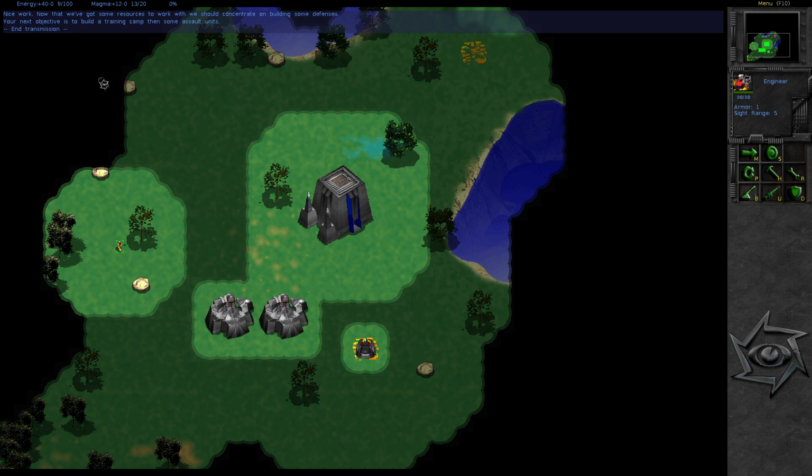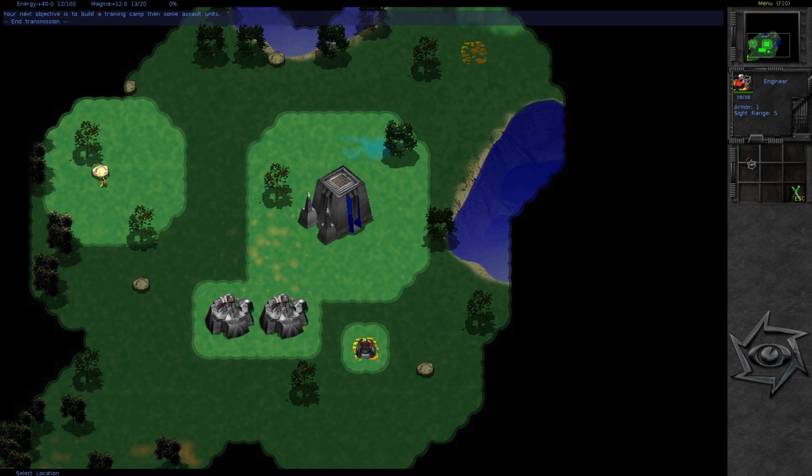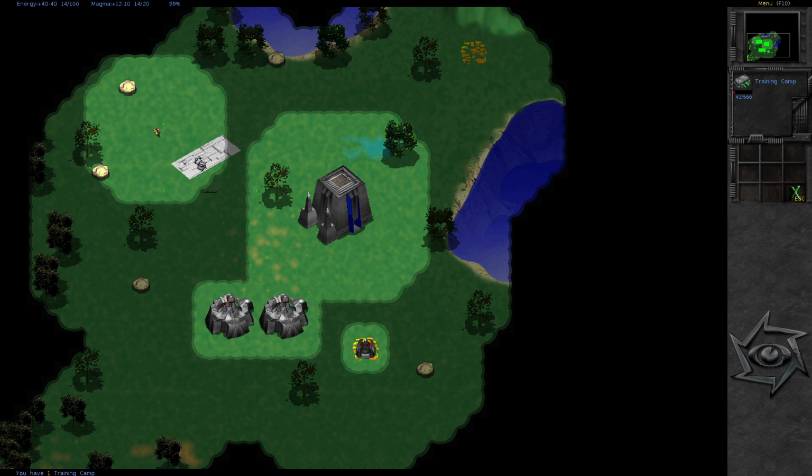So, very basic, build up your unit structures basically to build some stuff to fight with. Let's get right here. Now, the training camp will take a little bit to build because it's a big structure, but whatever.